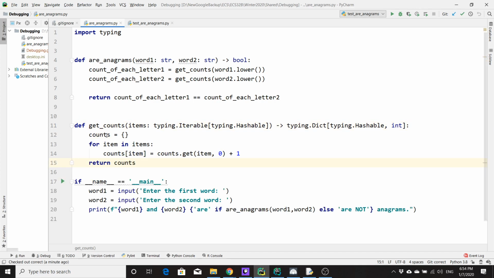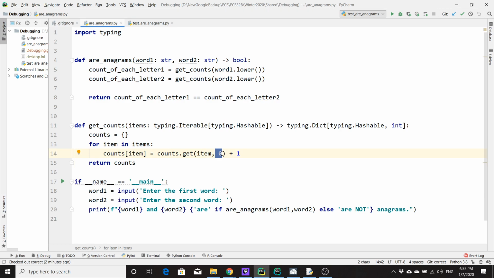So here's what we do. We start counts as the empty dictionary. Then we go through each of the items. And the count for that item is equal to, well, get what its current count is and then add 1 to it. But if this element doesn't appear inside of the item, its default should be 0, right? So the first time we find it, it ends up being a count of 1. Next time, 2, 3, 4, 5, so on. Every time we see the letter.